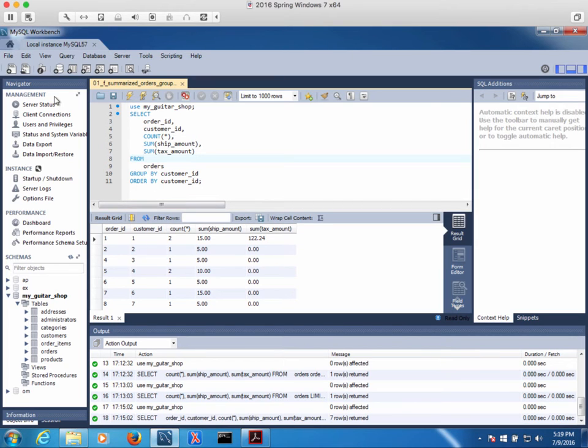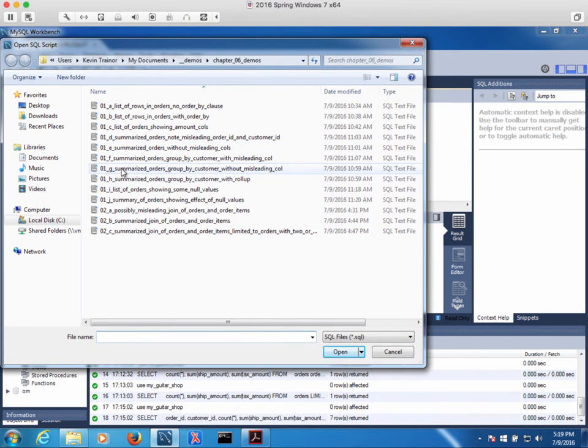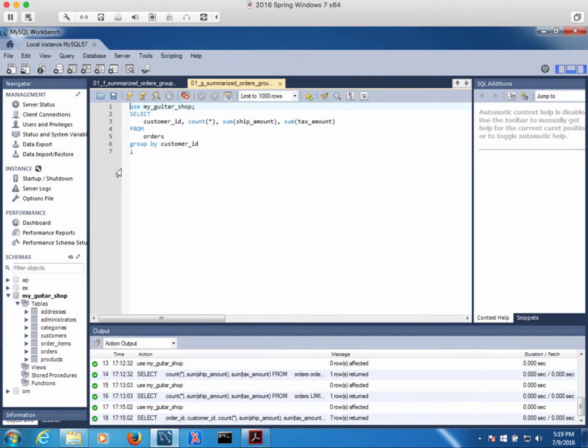Okay, so here I'm going to show you our next one, which is G. And interestingly, we didn't put the order by on this either. So let's put order by customer ID, because we just said that's the best practice.